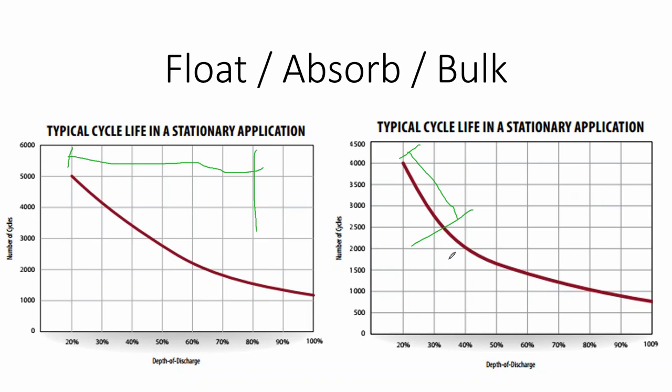The reason I want to point this out is because a lot of the lithium ion guys will say, oh, with lithium ion, you get 100% depth of discharge, so you can get away with a smaller battery bank. While that is a true argument, you can also apply the same argument while staying within the flooded lead acid category. If you go with a bottom shelf flooded lead acid battery, you're going to need a huge battery bank. But if you go with a top shelf flooded lead acid battery, then you could get away with a smaller battery bank. So that's not really an issue of flooded lead acid versus lithium ion. It's more of an issue of using a top shelf battery versus a bottom shelf battery.